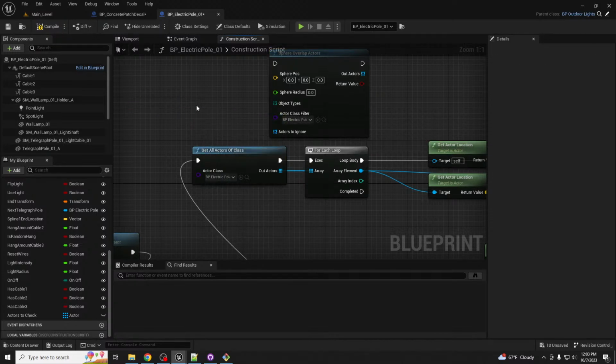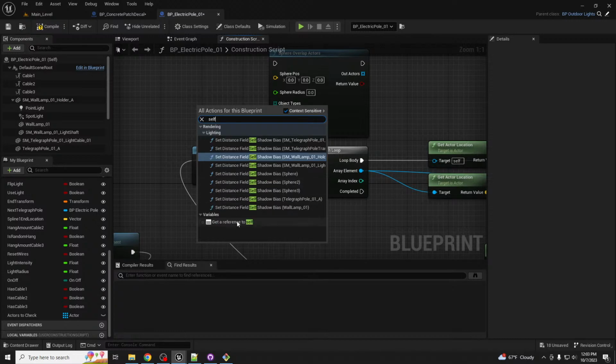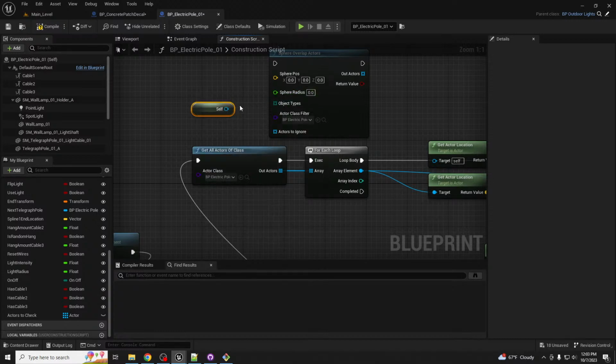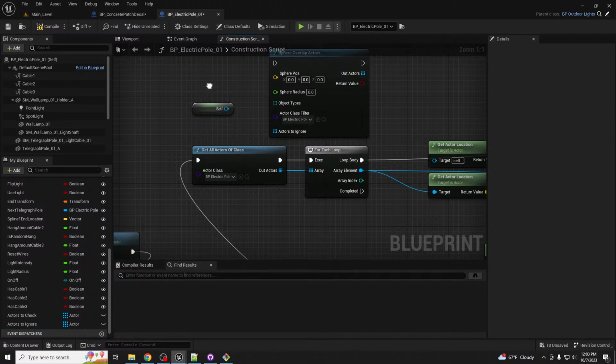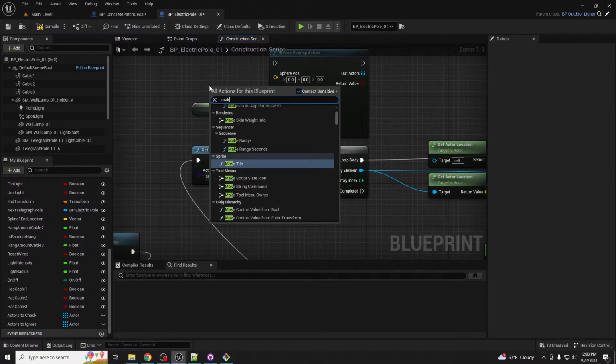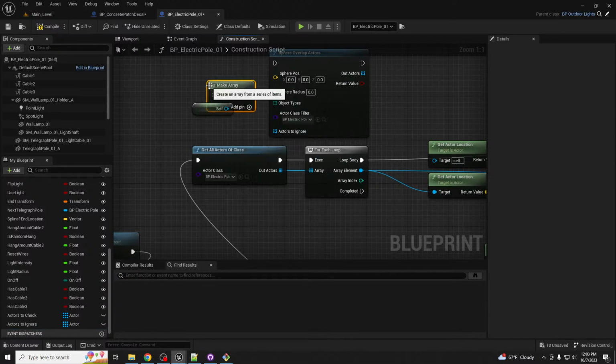Nope, I did not want that. That's not it. So make array. I was kind of thinking there might be an option here where it would say ignore self, right?